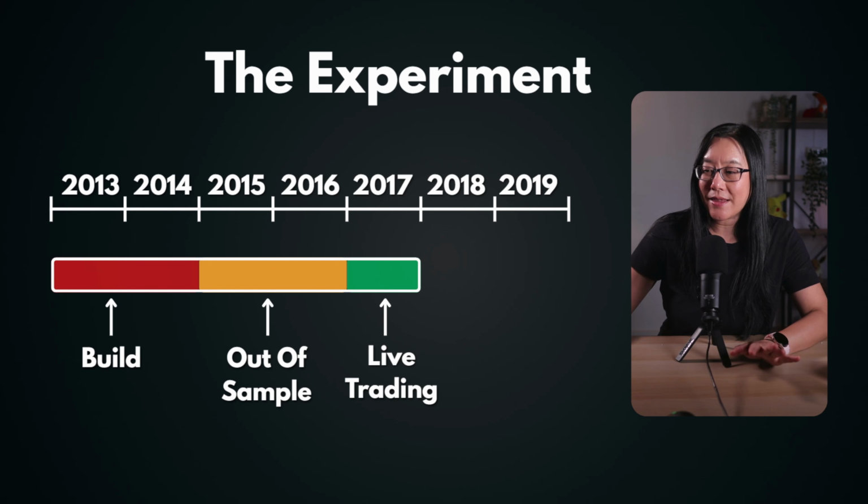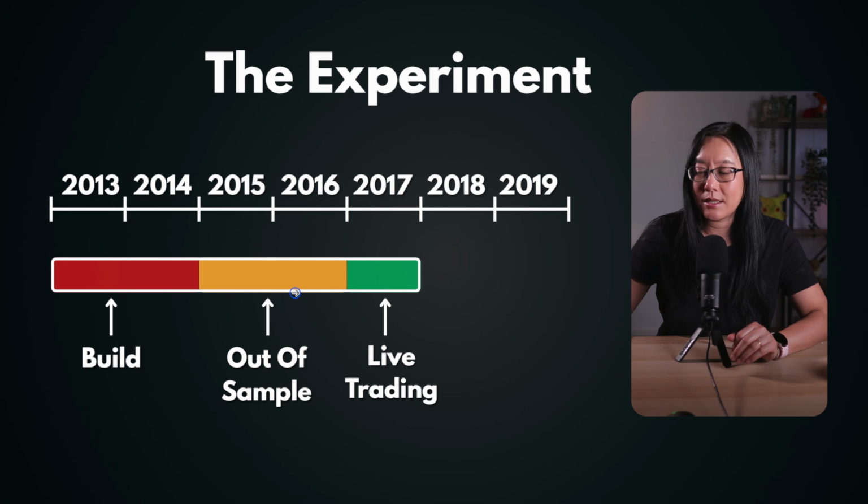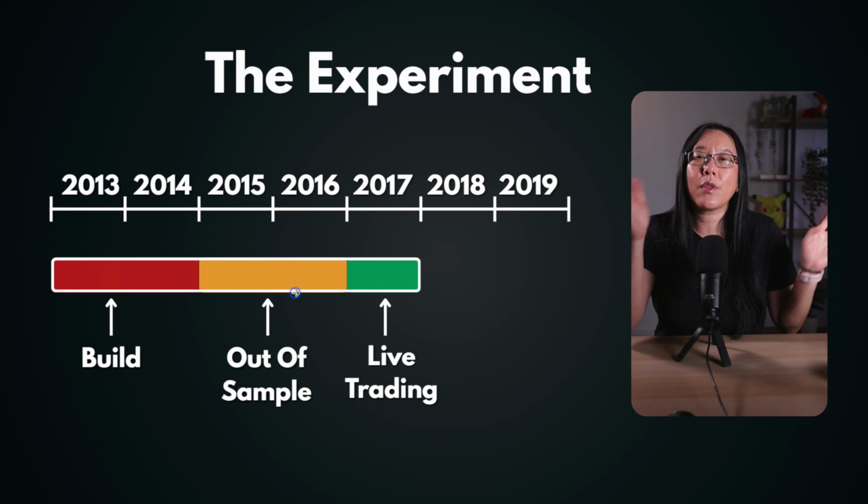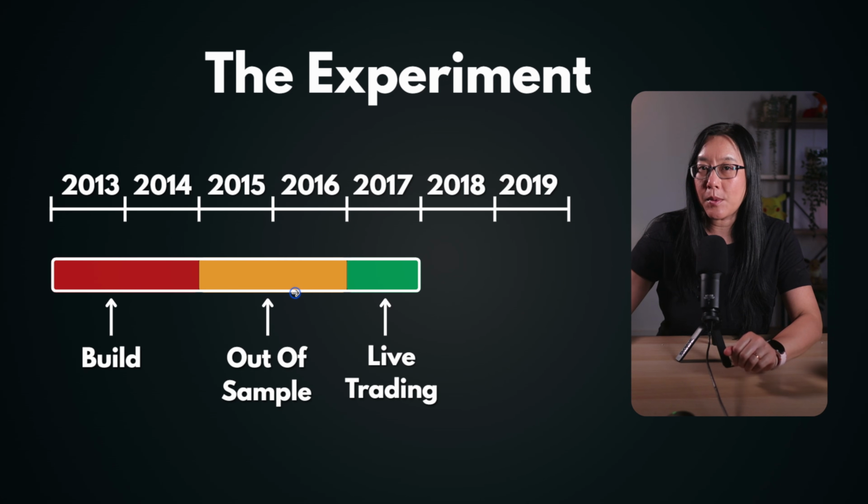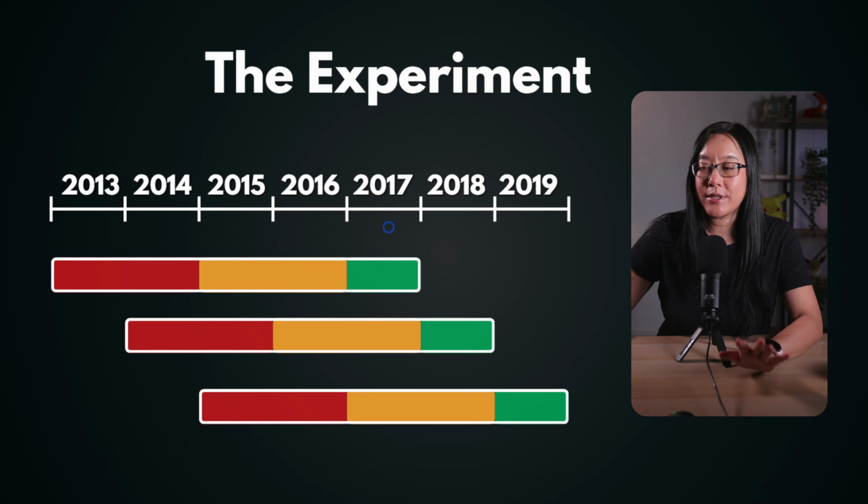With the data that we have, we take 2 years of it and we use it to generate and build our strategies. The strategies do need to be profitable in the build step. Then we move on to the next 2 years of data, and here we retest the strategy. If it fails, we throw it out. If it is still profitable, then we move on to live trading. And we repeat this process all over again.